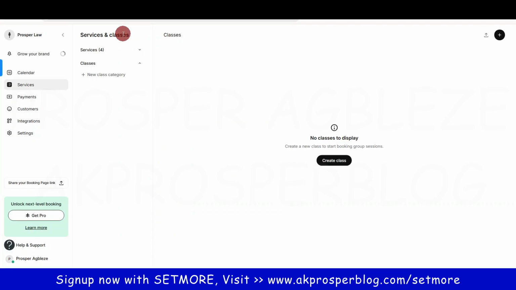All right, so the difference between a class and a service. Just like the name, if you're offering a service, you're offering a service to your client or your customer. But if a class, maybe you want to teach something by Zoom, and one basic difference between the service and the class is that for classes, many people can book at the same time. For example, if you create a class scheduled to start by 1 p.m. on a particular day, as many people as possible can book at that same time, depending on the number of seats that you made available.